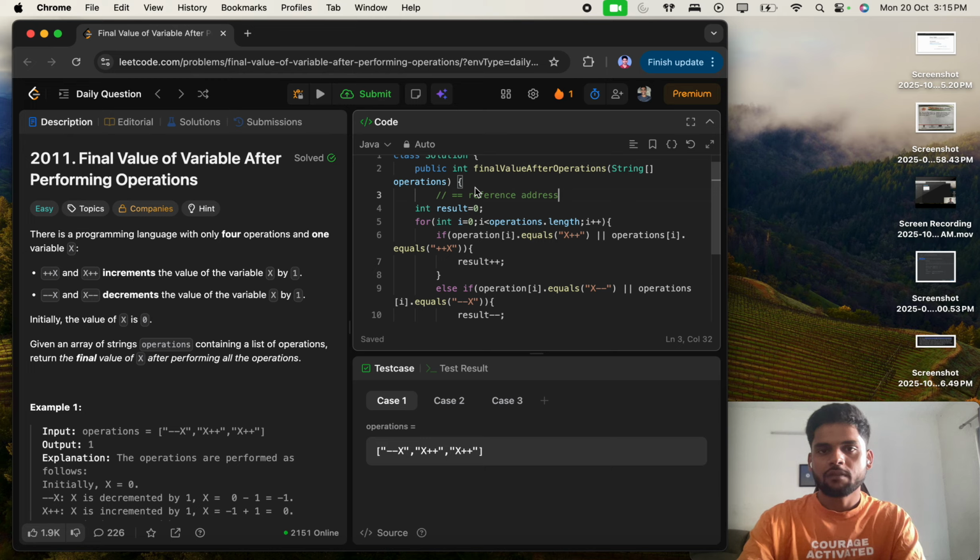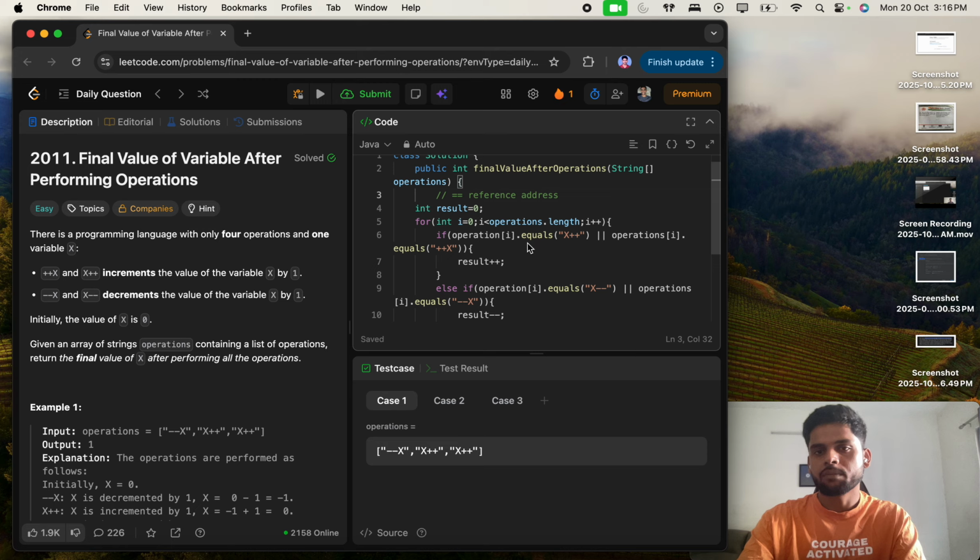So if you have two strings, s1 equals hello and s2 equals hello, you know in Java there is a constant string pool and both will point to the same address. So in that case, equal equals will give you a true value. But suppose you create an s3 variable with the new keyword, in that case the value would be the same, but still it will give a false value because the reference address is not the same.